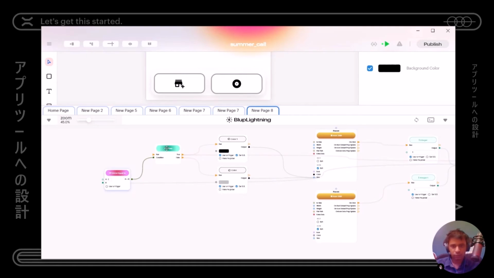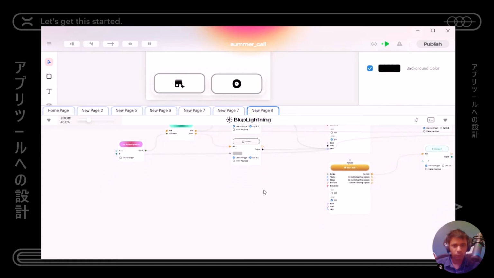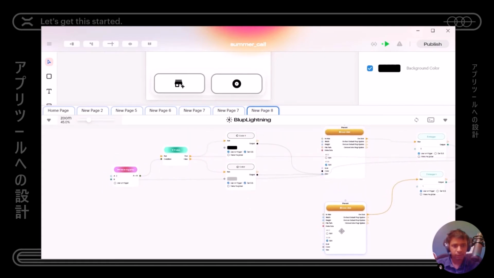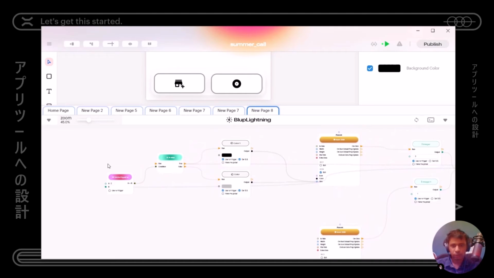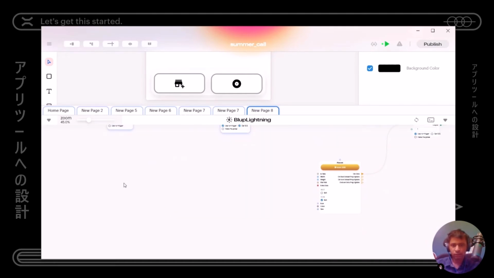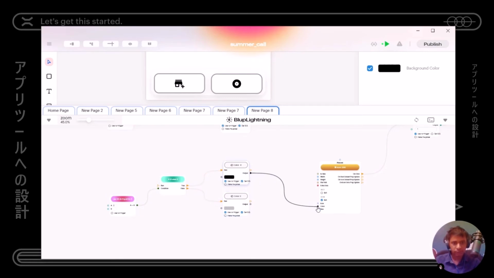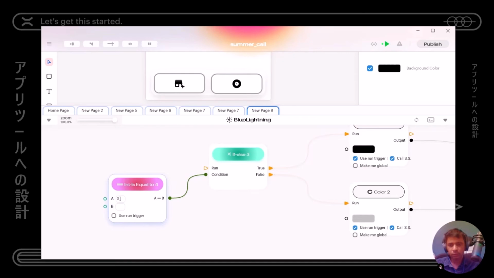Similarly, we just need to do this same thing for the bottom icon. So just select all of them, copy and paste. Take this output, pass it inside the color, and from 0 it needs to be 1.